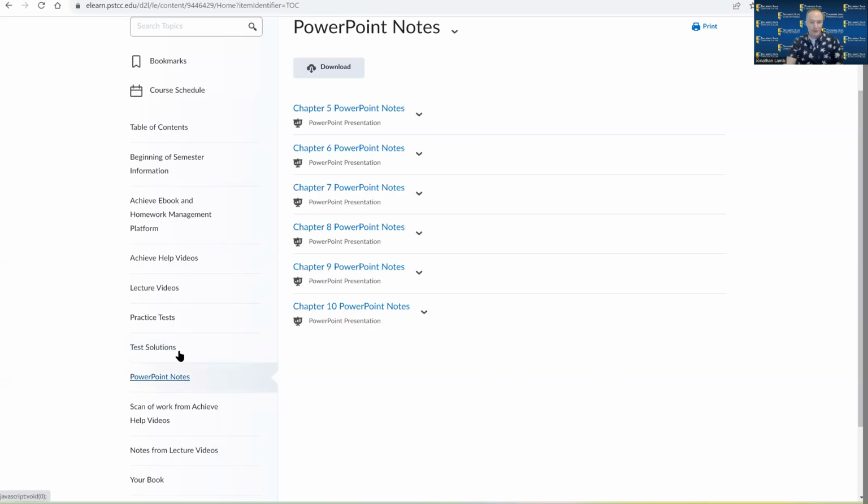PowerPoint notes, if you want to see what the author has, are provided for you in each section. A lot of teachers would teach their lesson with those. I didn't want to be lazy and use those. I did my own notes, but I do think that there's some excellent notes here.